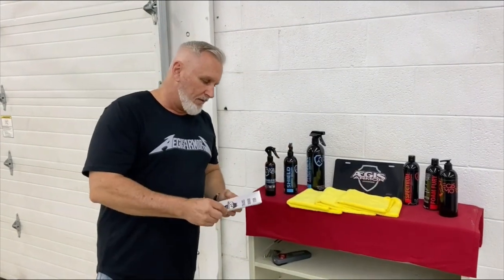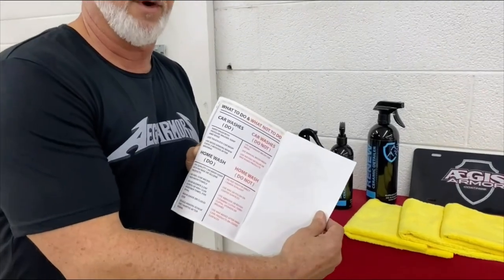One of the things we give out with every vehicle that we do is a guide that has a quick do and don't, whether you're going through a car wash or doing a hand wash.